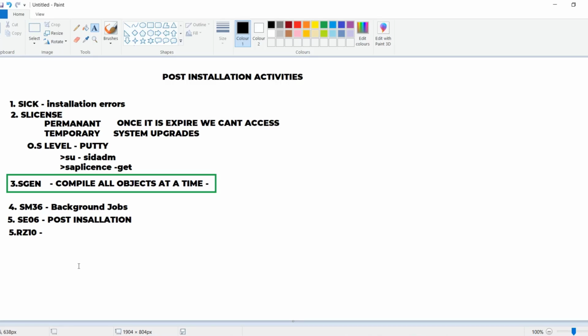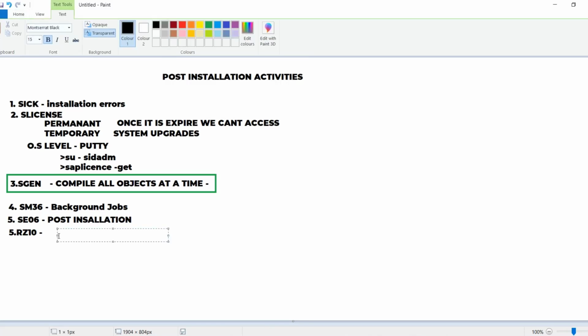Once you hit the RZ10 T code, you need to go to the Utilities tab, and under that go to Import from the active servers. Once you click that, you can get the profiles which are available at the OS level.